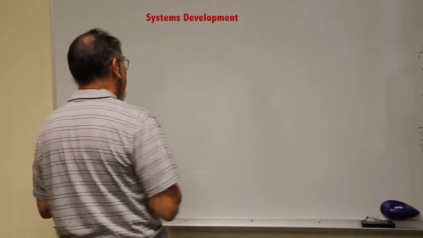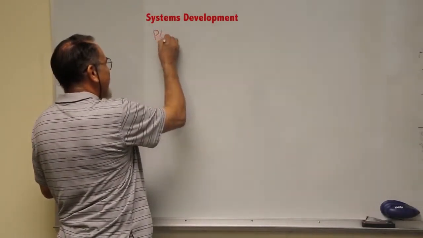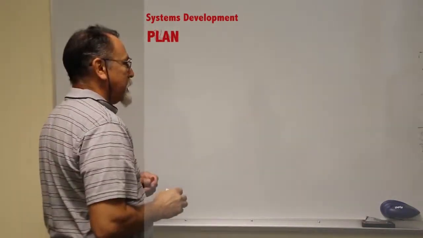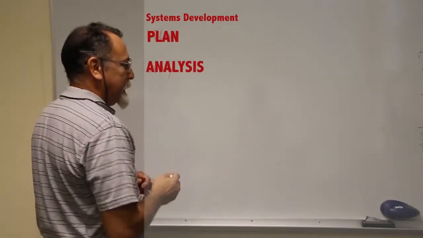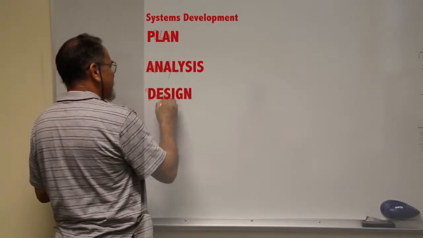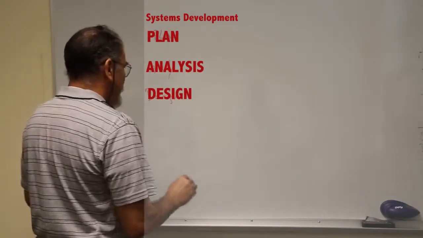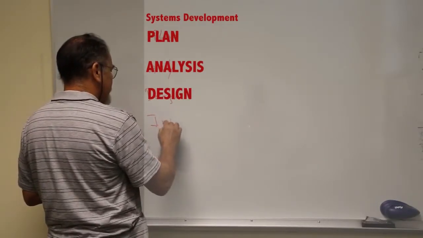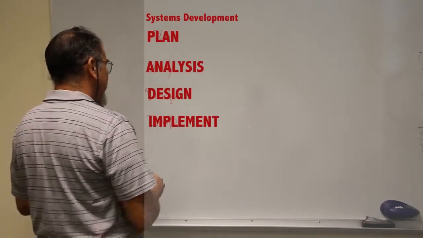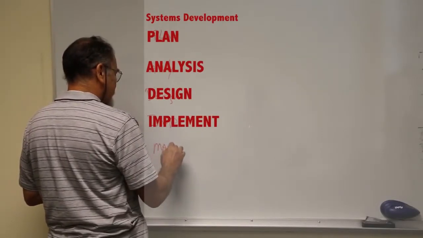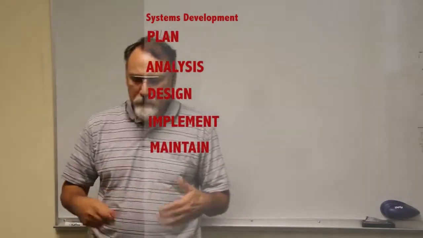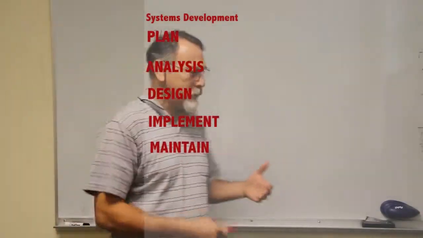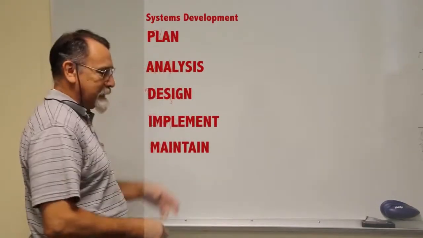Now, within the systems development lifecycle, there are several elements we have to look at. You have to plan the item, that's one, and then you have an analysis, and then you have the design of the item, and then you have to implement the item, and after you implement it, you have to maintain it, okay? These steps parallel the process of the architect, who would plan, analyze, and design.